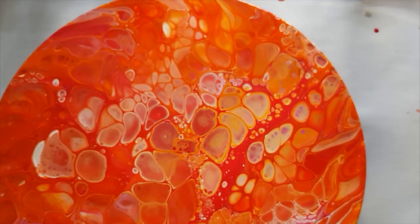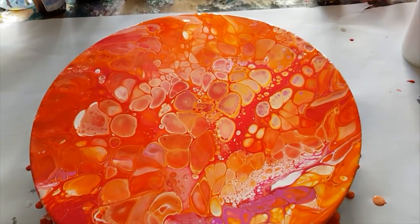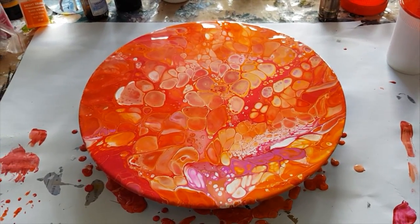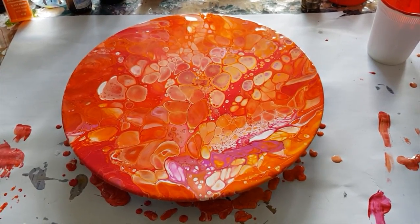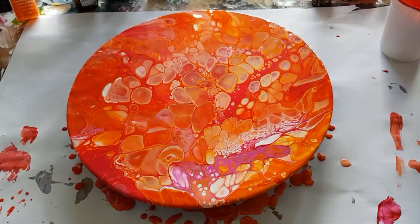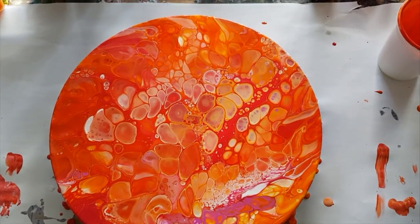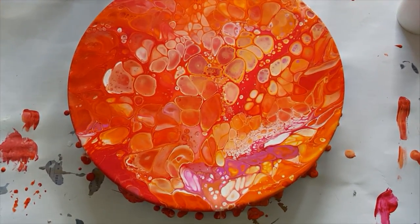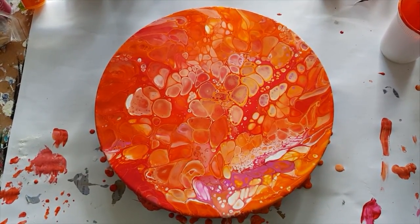If you notice, you can't actually see the center point on this painting, and that is because I put a piece of sellotape across the back, so it's filled the hole up rather than becoming a plug hole and sucking it all out. Once it dries, that paint will dry to show the hole, but that's cool. It just shows that it's a record, no problem. And it also gives you the point where you can put the clock hands through if you choose to make it into a clock. How does it get any better than that?